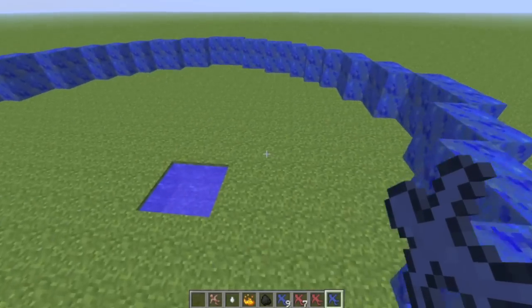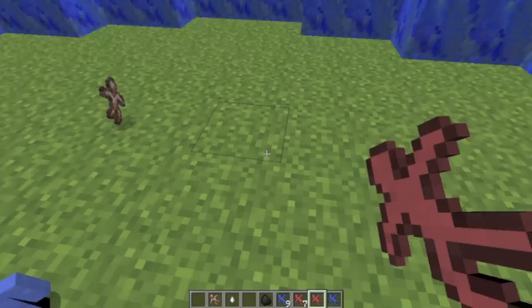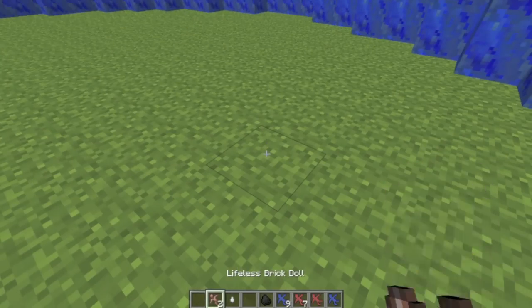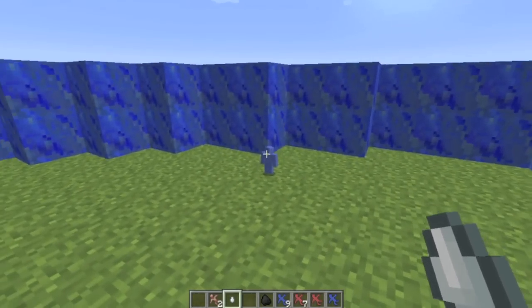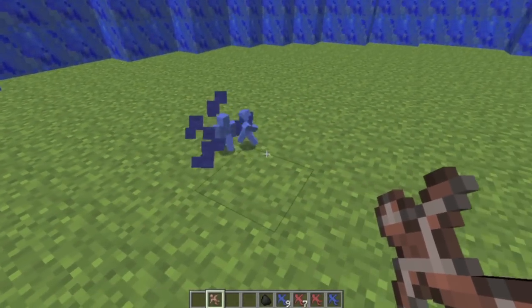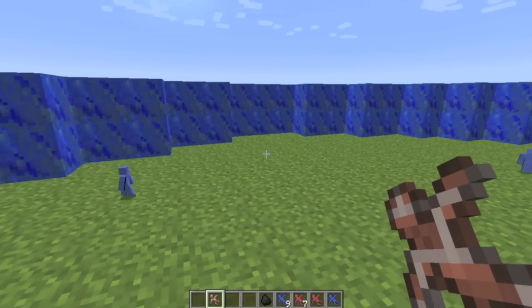You can give these guys blaze powder and an insta-kill. And it's an absolute insta-kill. And they'll turn into brick dolls, which don't do anything. But you can restore them with ghast tears. So if I give a ghast tear to this guy, and I throw this on the ground, he'll turn into a thing. Even if that brick doll came from a red guy, he'll turn onto the team of the person who revived him. So if you give him a blaze powder and then a ghast tear, they'll burn up a guy and then make him join their team.